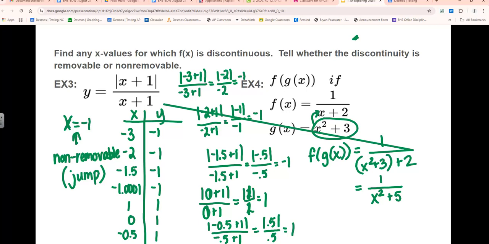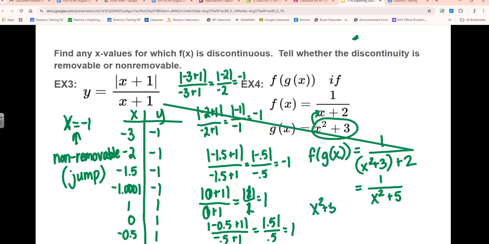So in this, we have a rational function. We've got a denominator. We need to make sure that denominator is not equal to 0. Usually we factor. Will x squared plus 5 factor? It will not. So in this case, we could try another strategy. What we know is that cannot be equal to 0, right? So if we're trying to find discontinuities, we're looking for where this equals 0.